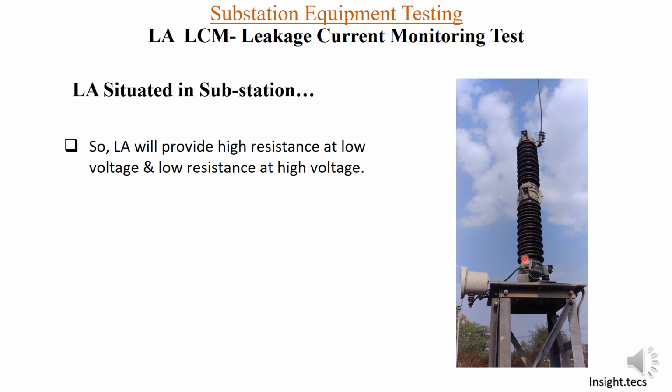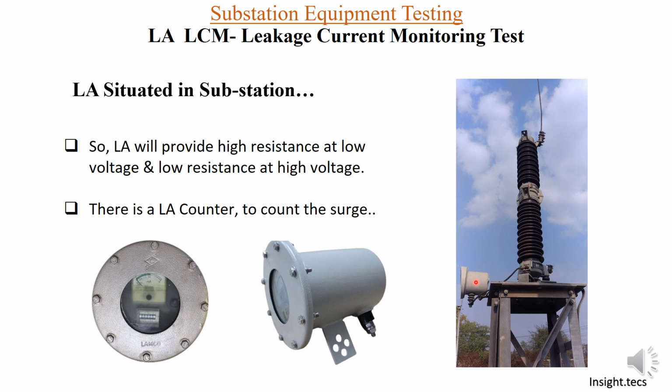But this is done through the LA. Because of this LA and its characteristics, all this voltage surge will pass through this only, so the equipment which it is protecting will be protected easily. And we also have a provision for a counter. See, this is how a counter looks. It measures how many voltage surges have passed through this LA. For the connection, a single cable connects the counter and the LA, as you can see over here, and through this the earthing is done.